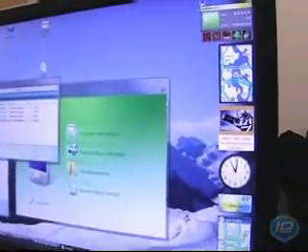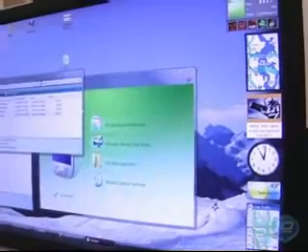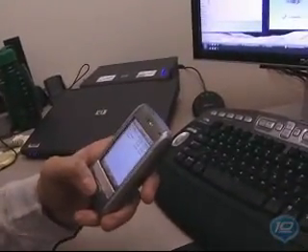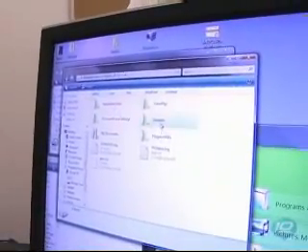So wouldn't it be cool if I could run this on my Windows Mobile device, and even better on the Windows Mobile home screen? The home screen part is something we're working on currently. Here's my Windows Mobile device, and what I've done is open up a File Explorer window into my device. I'm going to go under this folder called Gadgets, and I'm going to drag and drop that Xbox gadget from my desktop to my device. So see how simple it is? I didn't have to do any conversions myself.